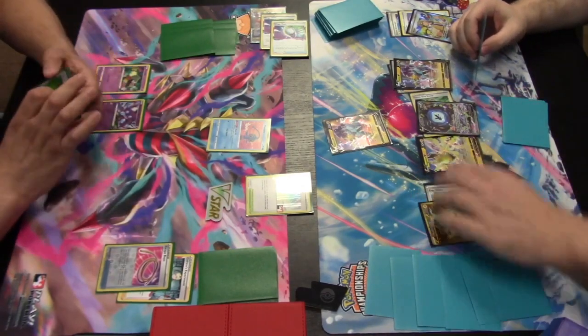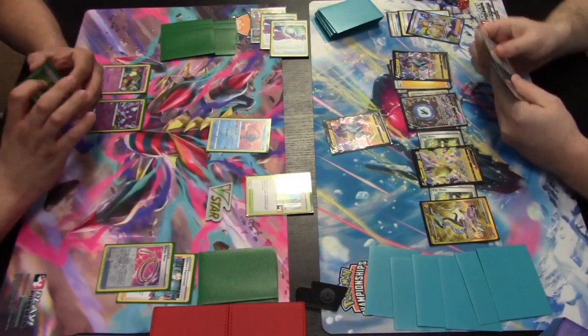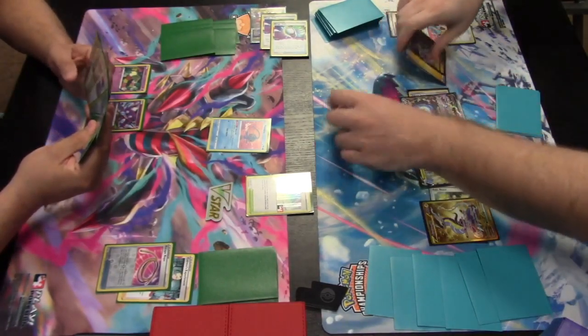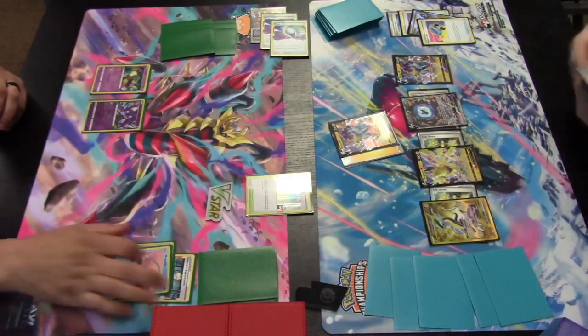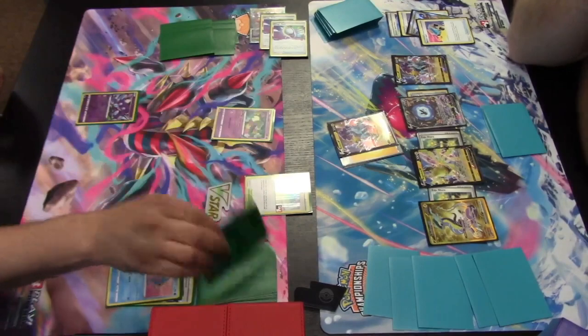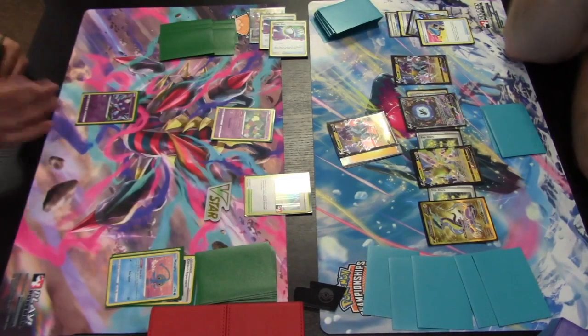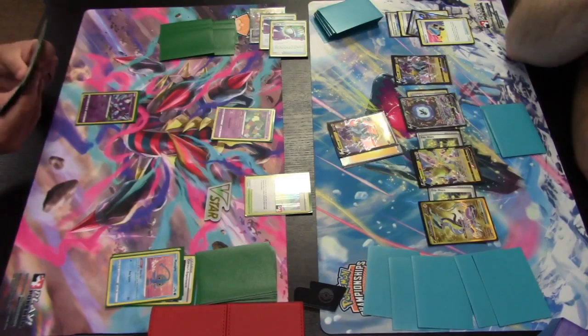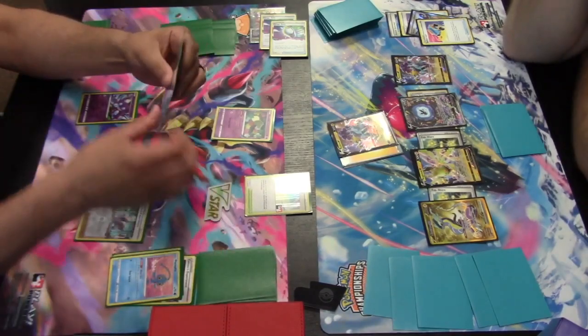We can fleet-footed, which could inform some decisions, but not before an experience share is attached to that Regieleki V. Switch Cart into the Raikou V that's fully powered up, and attack for knockout on that Manaphy with that Lightning Rondo attack. 20 damage for each, or 20 plus 20 more damage for each Pokemon on both players' bench.